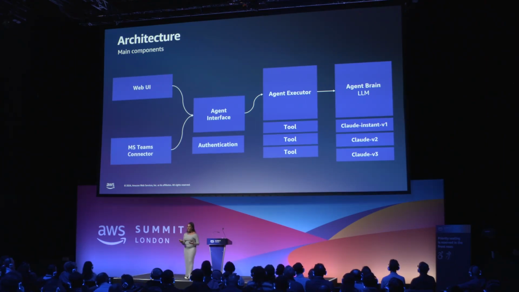Lastly, how does the agent act? Once the agent brain gets the query, it thinks about what information it needs. It gets the information from tools, and this is how the agent acts. Each tool corresponds to a custom-built function that was made to do specific things. For example, get a list of databases or get a list of applications. Each tool can be purposely built for whatever function that you need. So let's see this in action.